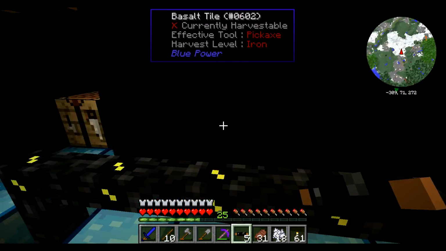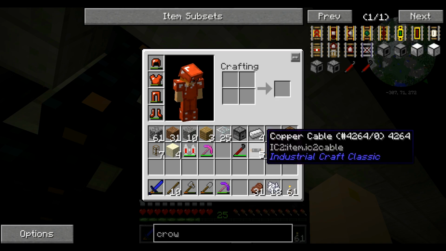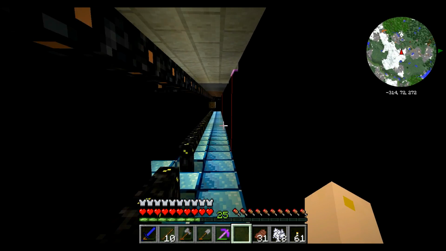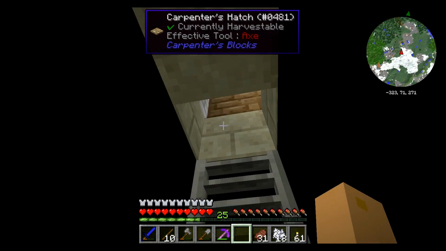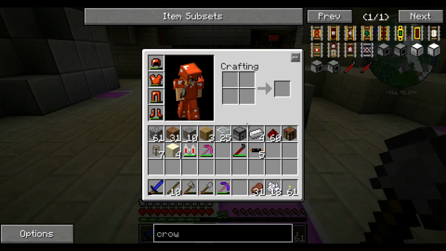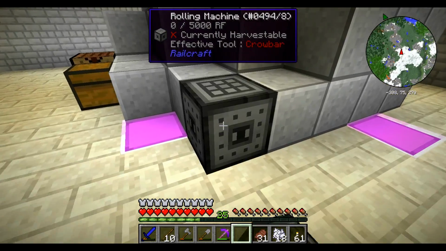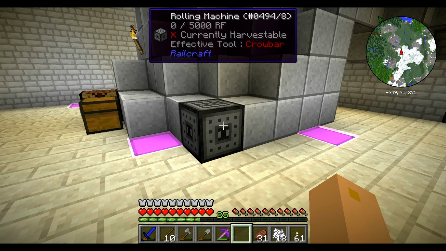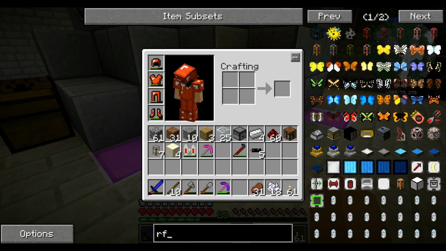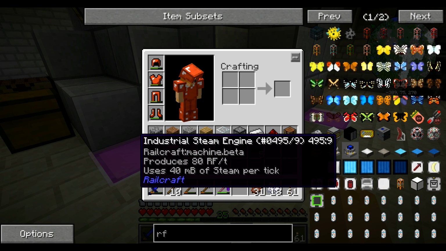Dang it! Does not make me happy. Because now we have a rolling machine, but we don't have any way of putting things into it. That's not the door. There's the door. So yeah, let's bust this thing again. And we'll just set it over here for now. So yeah, we're gonna need to find, if we look at RF, is there anything that generates RF? These generate RF. They're steam engines.